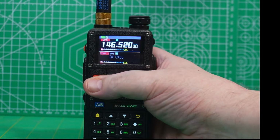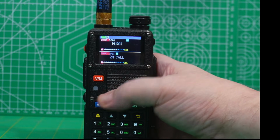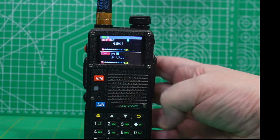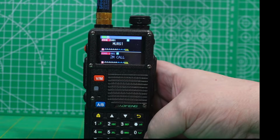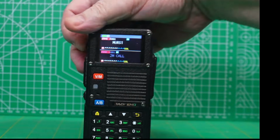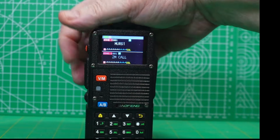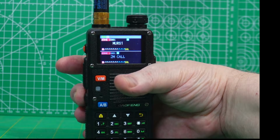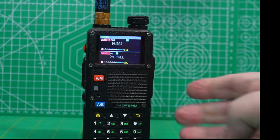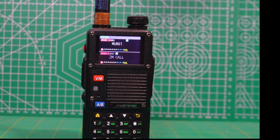I love the fact that it has channel mode and VFO mode and A, B switch. No long presses of these buttons, no function button keys in order to do these operations. The top button does the FM radio. I programmed the bottom button Central Texas for today to go into NOAA weather radio. It's a terrific radio. I really loved it.